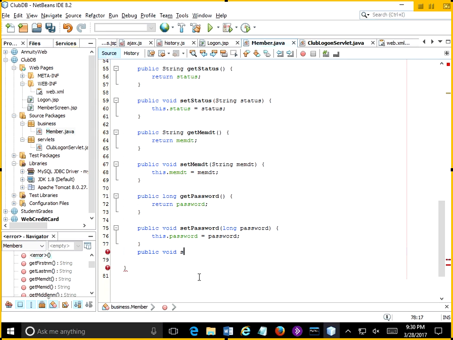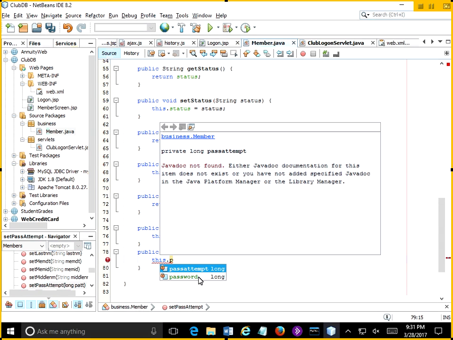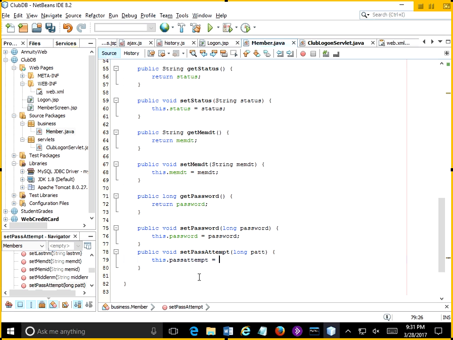I'm going to have a public void setPassAttempt, which brings in a long PATT, pass attempt. And I'm going to set this passAttempt equal to PATT.